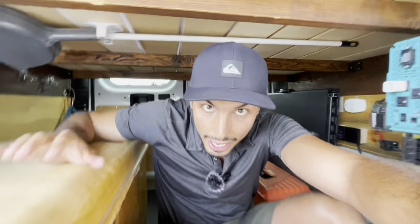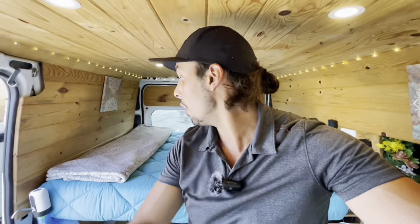Now that we've talked about some of the things here on the inside of the van, let's go ahead and talk about some of the stuff at the back of the van as well. And that includes the incredible sleeping system, right? So the sleeping system is quite simple. You do have this really awesome bed.